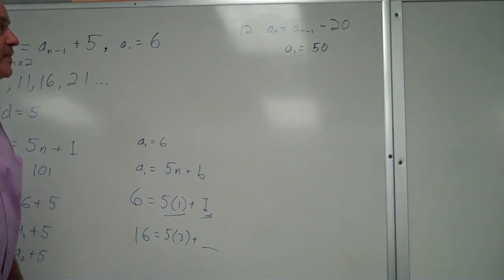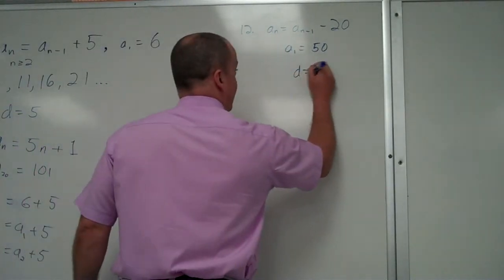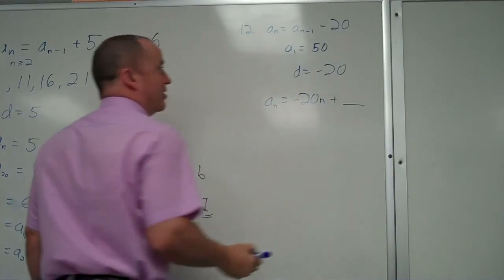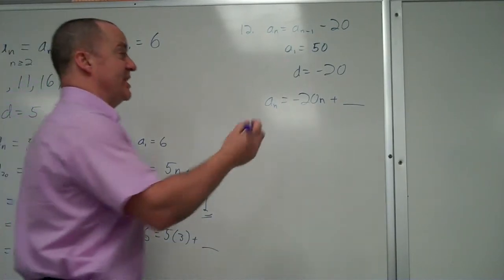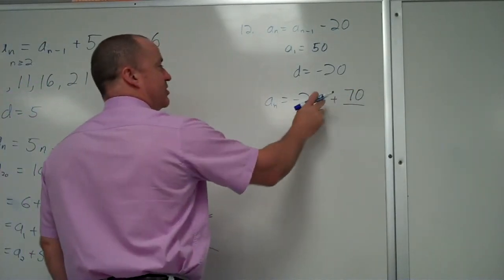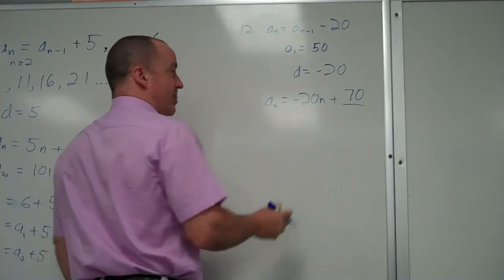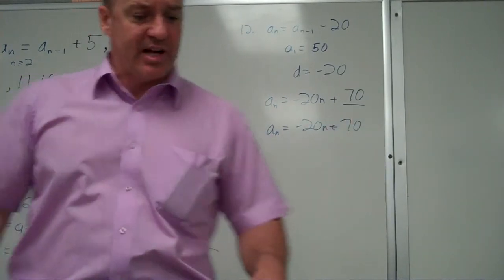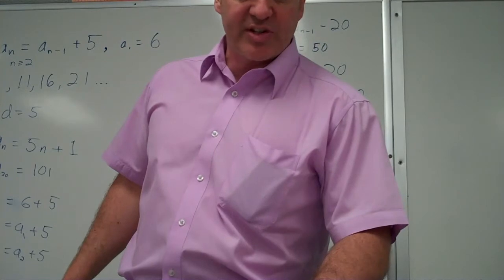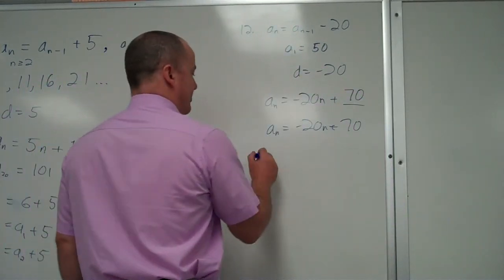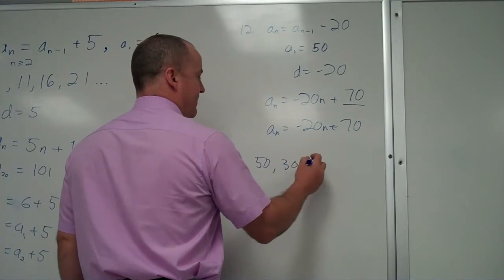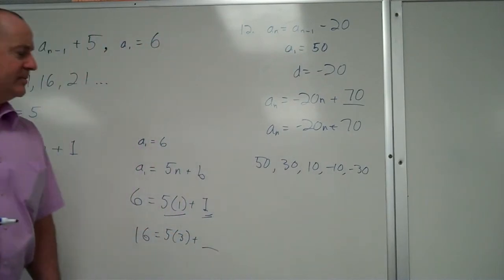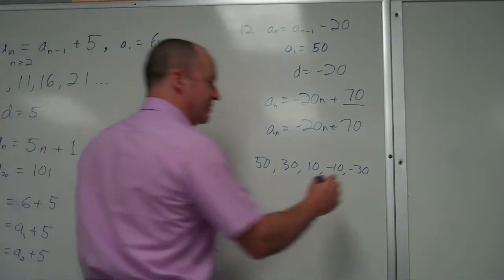So does that mean that d equals -20? Yes, d is negative 20. So then your a sub n would equal -20n plus blank. So what will work for a sub 1? 70. 70 is what has to work to get me 50 when n equals 1. So a sub n is negative 20n plus 70. The directions say write the first 6 terms. So to write this one correctly, you'd have to write 50, 30, 10, negative 10, negative 30. Is that 6 terms? That's 5, isn't it? Negative 50. I can't count.